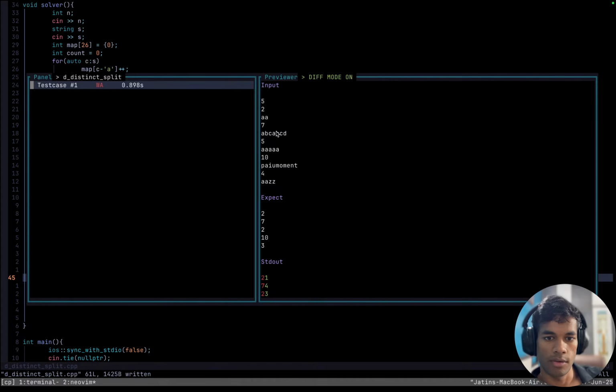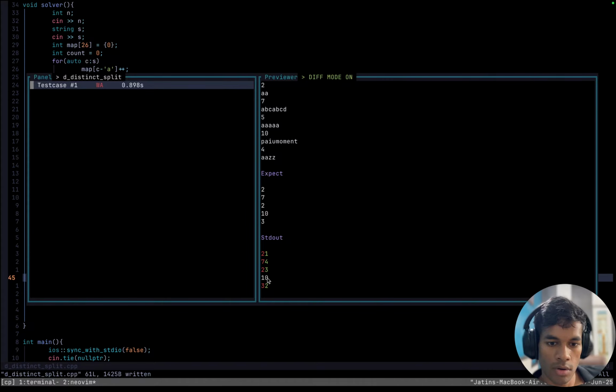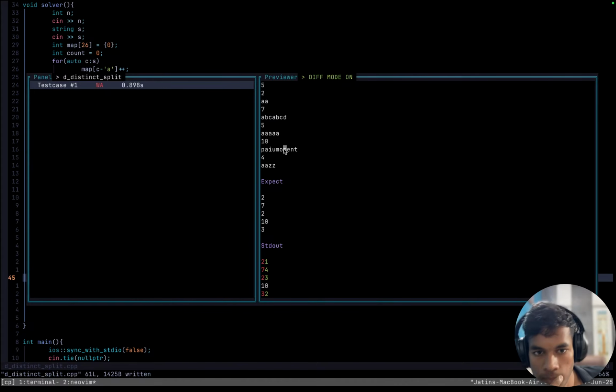It should have worked for this one and also for this one, but it doesn't work for this one because the left should be this. It does work for this one, where the left and the right have a distinct difference between them.